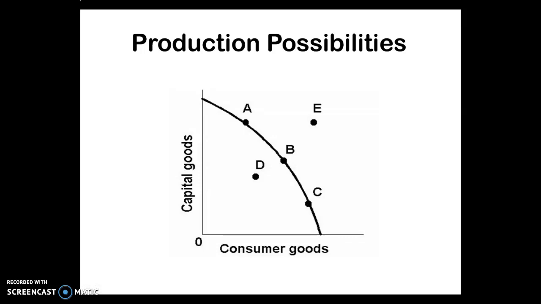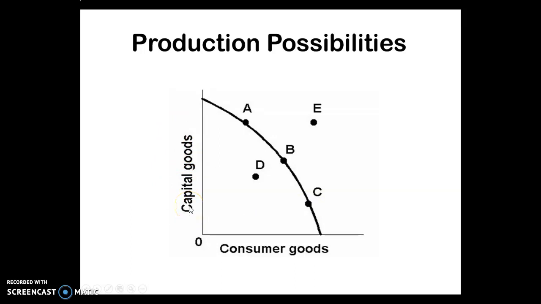When we talk about consumer goods and capital goods, capital goods, again, are those things that are used to make a consumer good. So if we're putting all of our production today into consumer goods, that means we're not making new capital goods. What does that mean for future production? Well, it means we're getting a lot of consumer goods today, but we're doing that at the expense of future production with new capital goods.